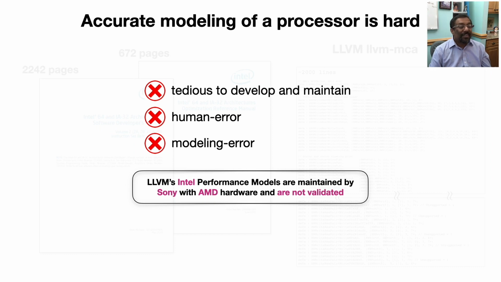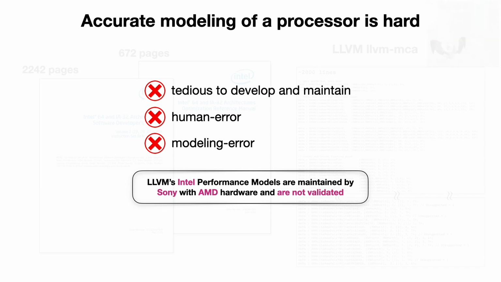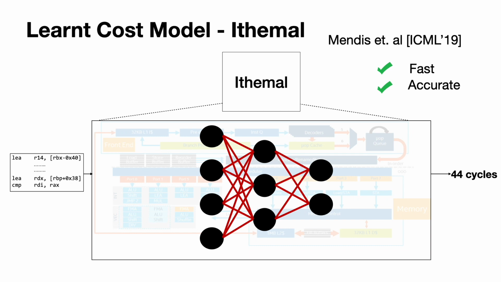So it's not even the same family, or the same vendor's microprocessor, that's being used to model the cost. And this is how we're basically trying to take advantage of new instructions, or even existing instructions that Intel spent billions of dollars creating, by using a completely outdated or irrelevant cost model. The question is, can we do better?